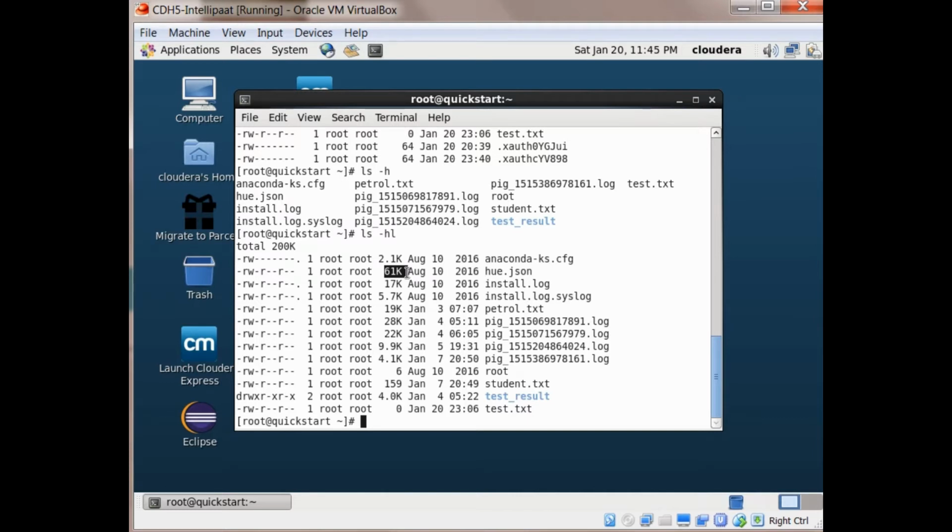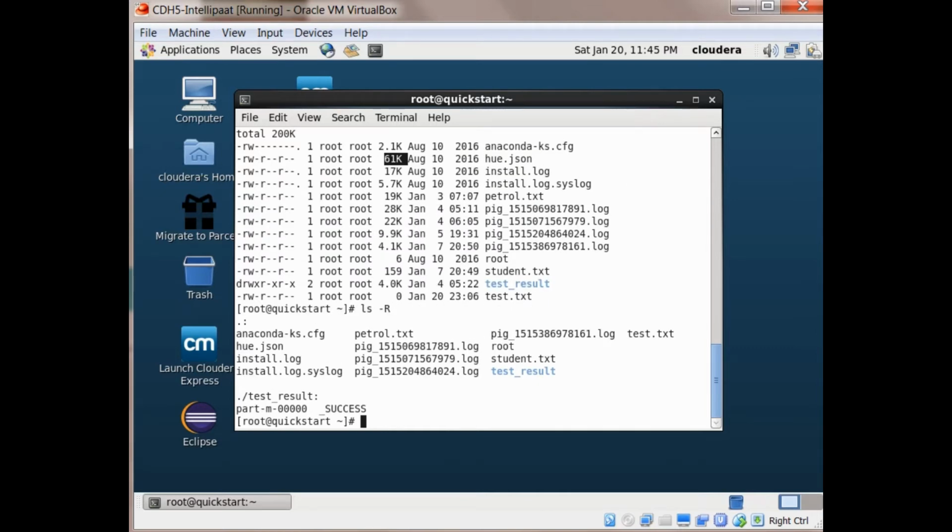Now next option is ls minus capital R. Capital R basically gives you the recursive directory. For example, there is a directory which has a subdirectory under it. In the Windows operating system, you have a directory and then you have subdirectories. The ls command gives you only the top level directories, but ls minus R gives you the recursive one.